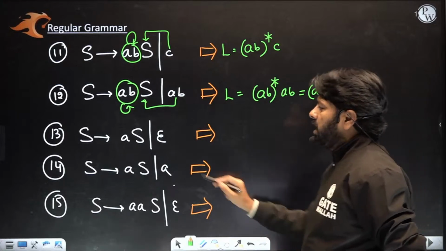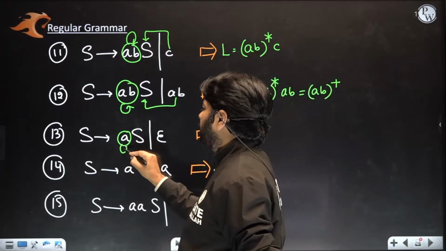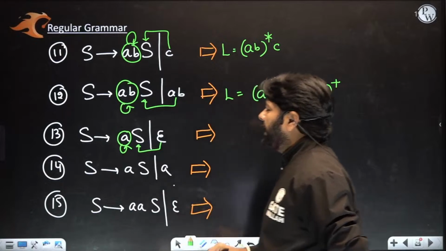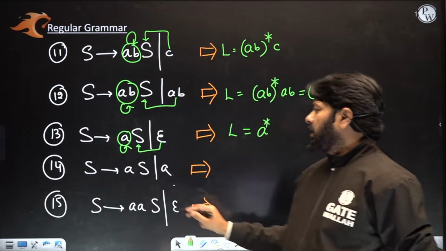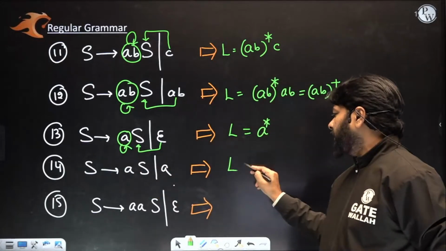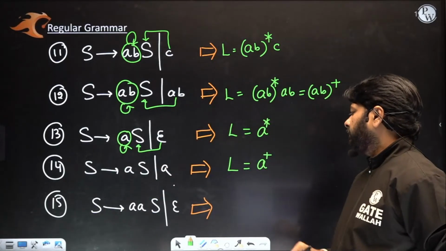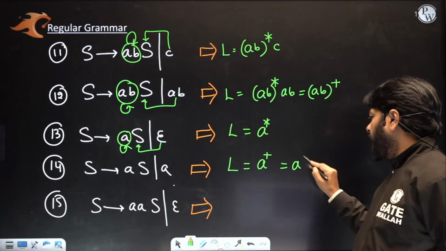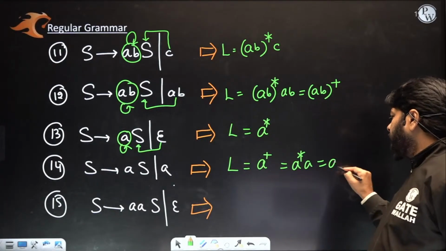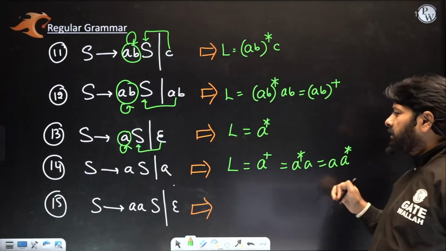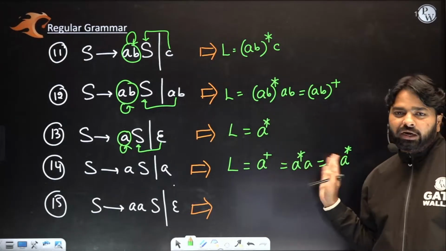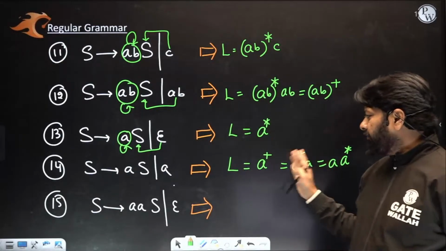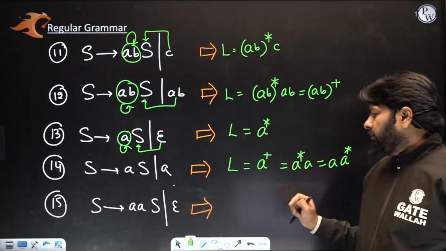Very easy. And A is the repeator and the terminator is epsilon. So A star followed by epsilon is simply A star. And here A star followed by A is A plus. Of course, you can write it as A star A, or you can write it as A A star. Don't say that the terminator is coming left or right. The meaning is going to be A plus, so you can write in any direction, not an issue. Right? Final answer should be A plus.